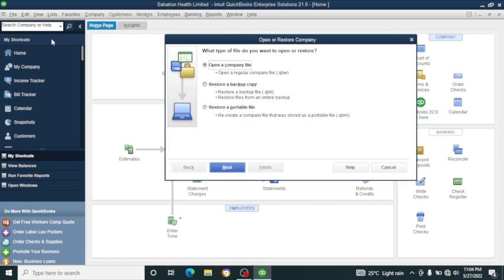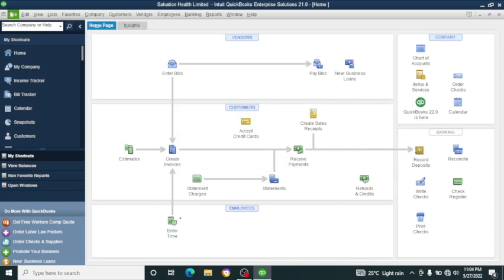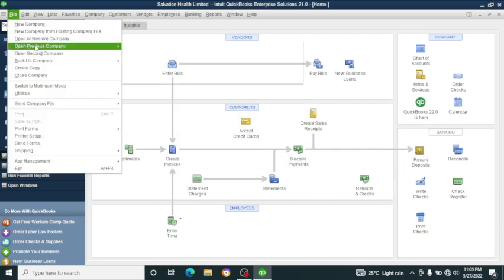So where it fits, you will be able to click on it. If you click on open a company file, it will take you to where you want to open a company file or restore a backup company file. Then it will take you to where you saved the backup company file, either on your desktop or a removable drive like CD or USB. Then you're able to click on it and restore it. So let's close this, go back to File.